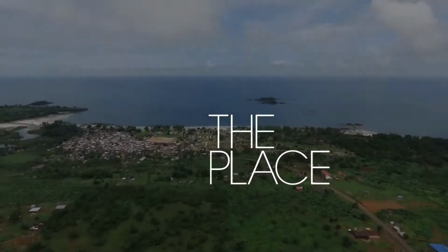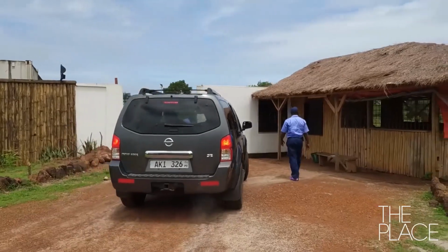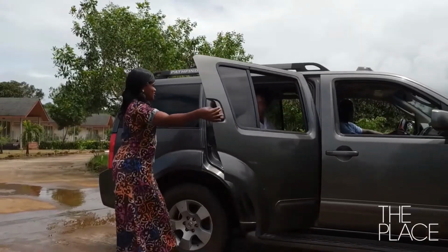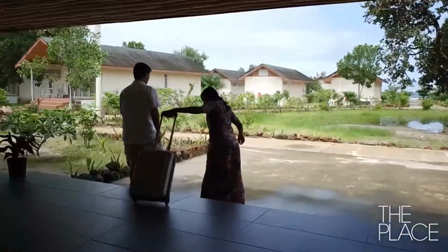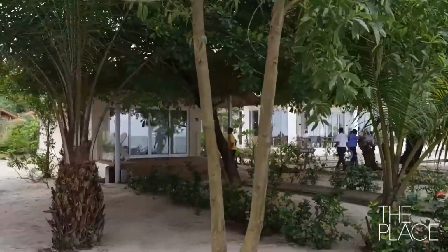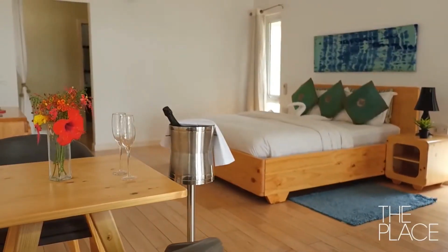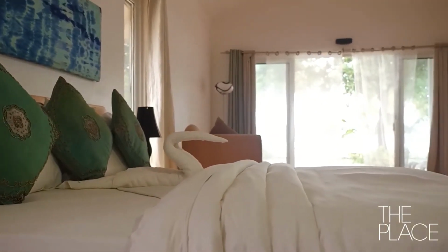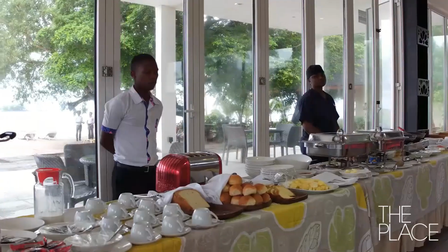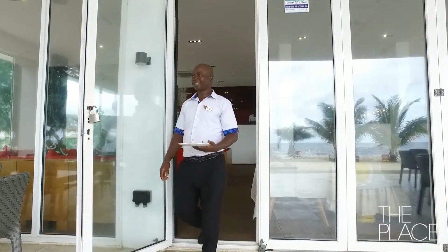These will spice up your holidays. This particular location also gives you a taste of travel. As you're about to get there, there are different sceneries and vicinities that will give you deep insight into Sierra Leone. As you are aware, Sierra Leone has been through a lot, looking at the hard recovery since emerging from the decade of civil war that began in 1991 and ended in 2002, and is making a determined push towards ecotourism, which will push the country forward again. Resorts like the Place at Tokeh Beach are contributing to putting Sierra Leone on the map, and we encourage you to check it out yourself.